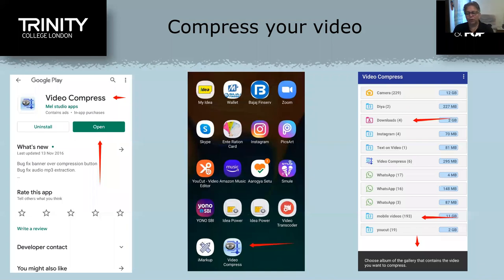Now, often when you record videos, you generally do not get this kind of size. So you can go and compress your videos. There are good guidelines on our site, and several apps have also been named, or you could use any other app that you are comfortable with and is available on your Android or Apple phone or your tab. But you need to compress the video because your whole file with everything cannot be more than 1 KB. So please make sure you compress your video.